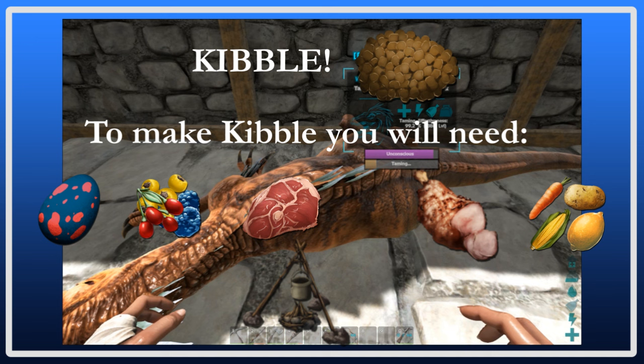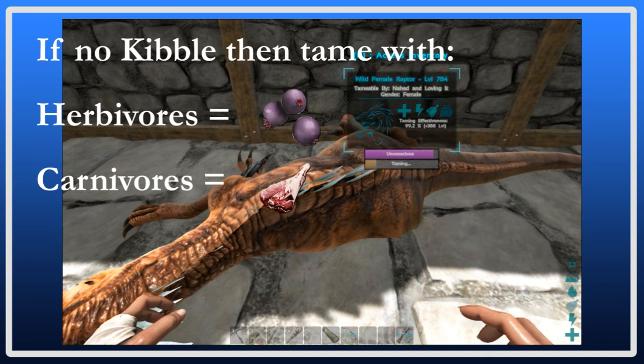If you don't have kibble, then generally for berry eaters, you'll want to feed them the purple berries, because most of those dinos seem to favor those as of now anyway. That may change later, because it's been that way forever. It won't get you 100%, but it'll be better than all the other berries. And for carnivores, of course, prime meat is the way you want to go. It's almost as fast as kibble, and it usually keeps it close to 100% as well.